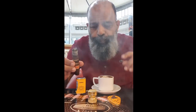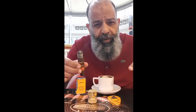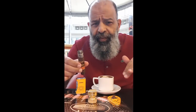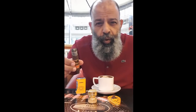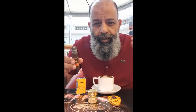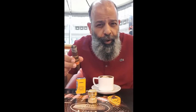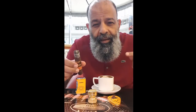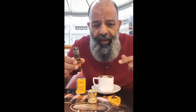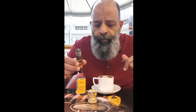So beautiful. This will come in a presentation of a box of 25, as we said before, 55 by 120. Box of 25, and it will be a regular line. So it will be 1, 2, and 3. One, you already tried it before, it's a Robusto. And this is the Torpedo. And the other one, I think it will be either Corona Gorda or I'm not sure.